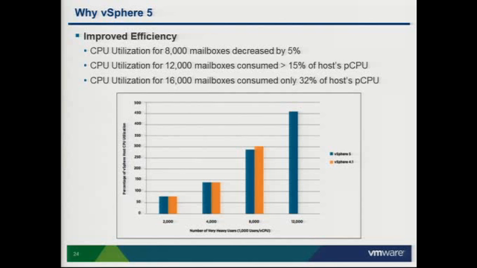Improves CPU efficiency, right? I think one of the most telling things here, and it mimics exactly what Chris's slide showed: 16,000 mailboxes on one physical, this was done on a Dell physical box as well. Those 16,000 mailboxes on one host used less than 32% of the CPU resources on that physical box. Right? So this aligns with what Chris was saying in terms of Exchange not being CPU bound.